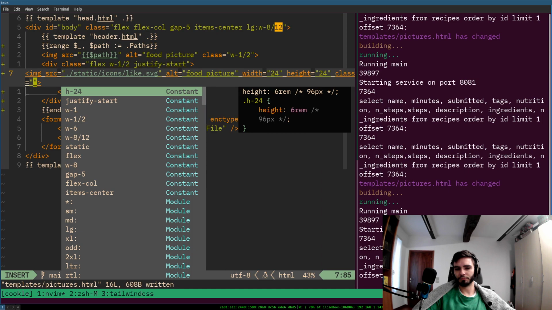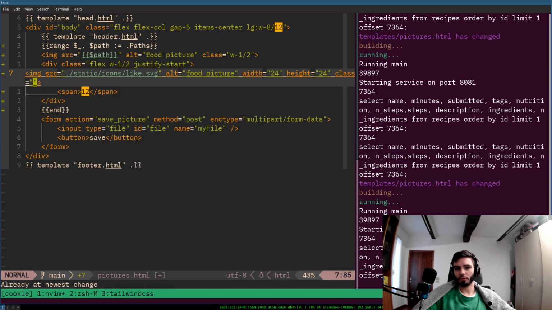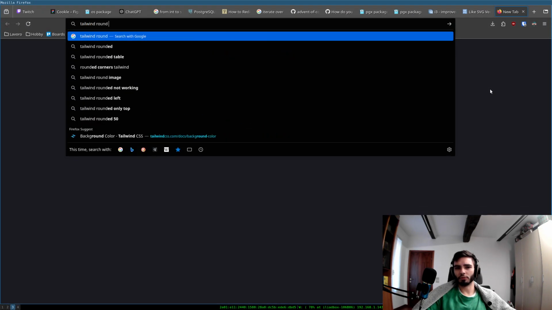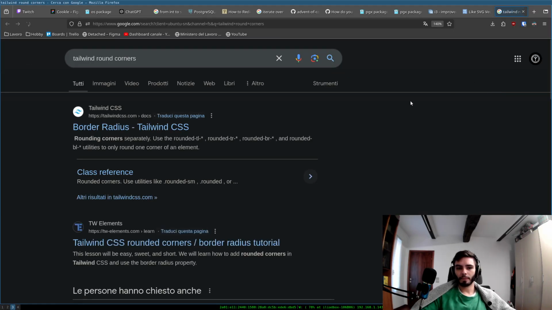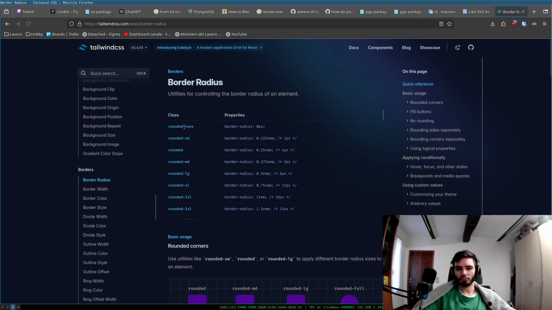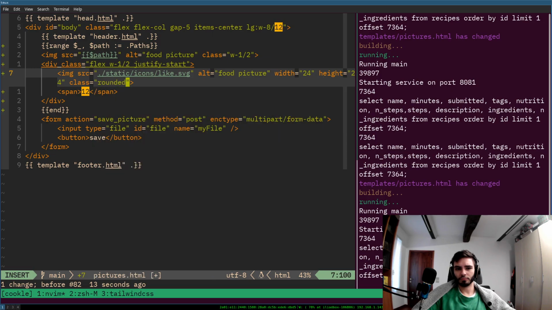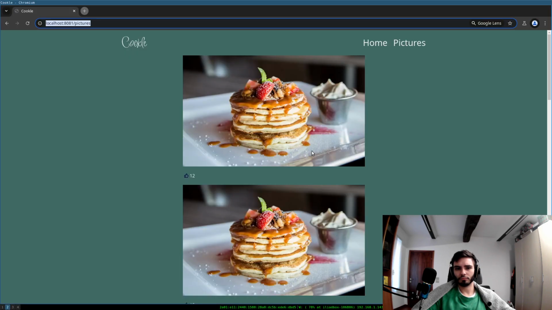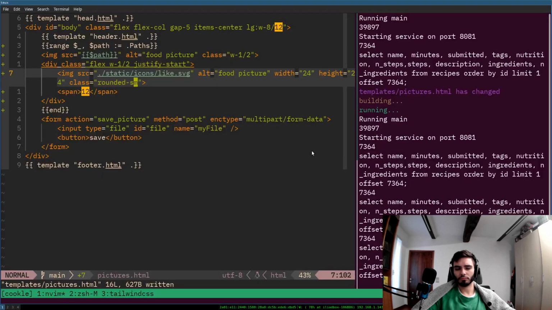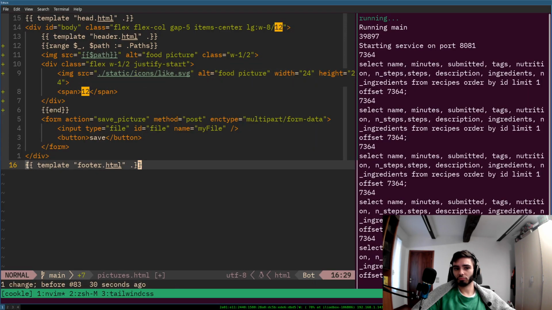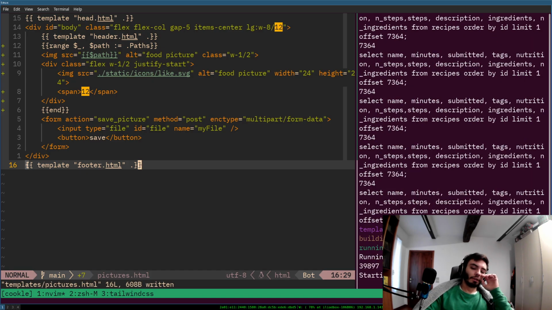What's that called? It's called tailwind rounded corners. Border radius. It's fine. Yeah.